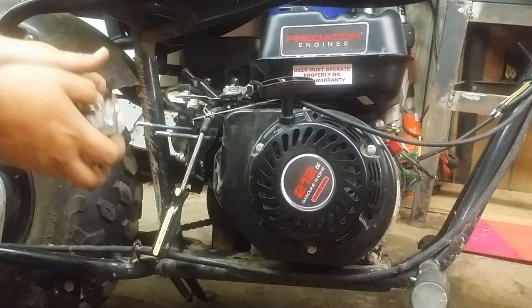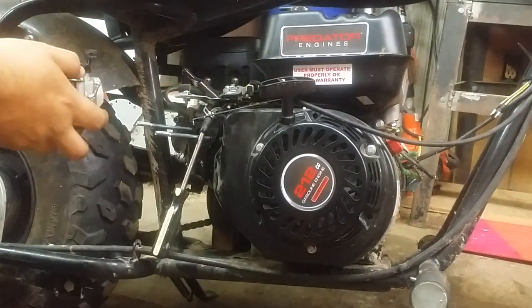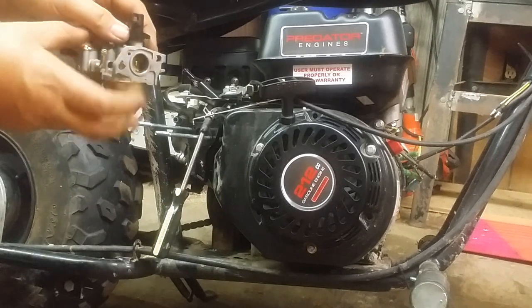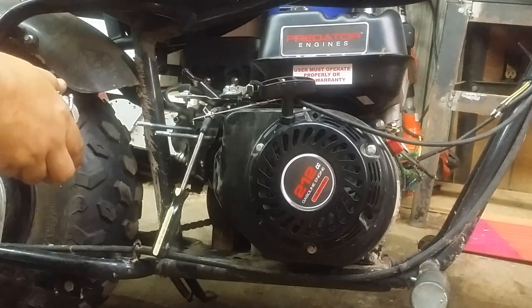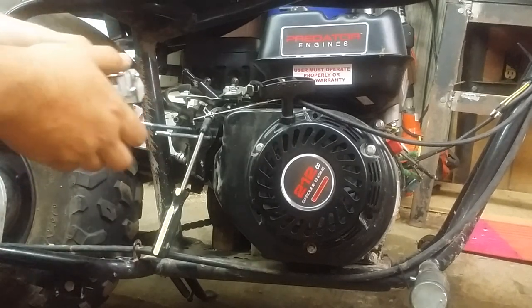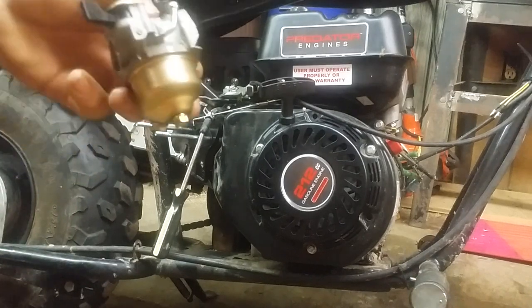You need to be careful because there's another gasket just like this, but it's made of paper. Sometimes it sticks to the back here. You want to make sure it just stays here so it doesn't get torn up, because you can reuse it if you don't tear it up. Now we have our carburetor in our hand, and let's move to the bench.